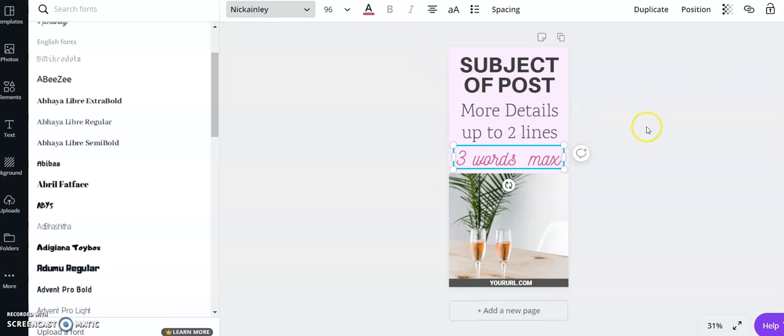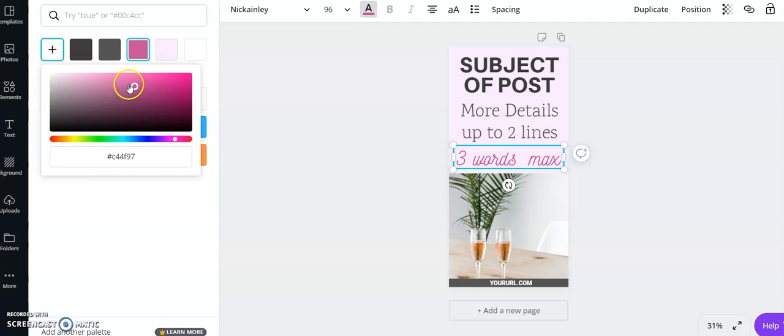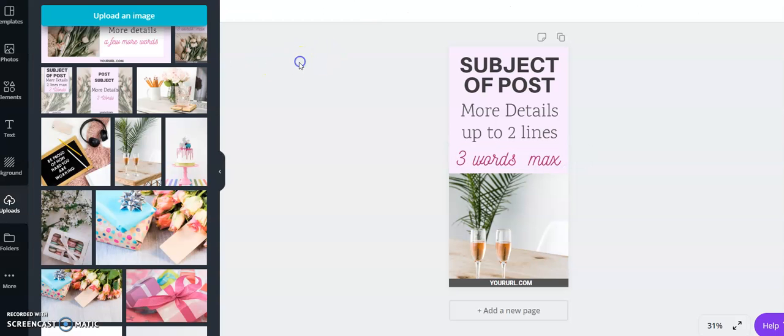Here you can see I played with the colors of the font, which is over here. You can either pick from one of the already there colors. Usually I don't like them, so I just click on the plus and move the cursor over to whatever side I want. Okay, there you go.